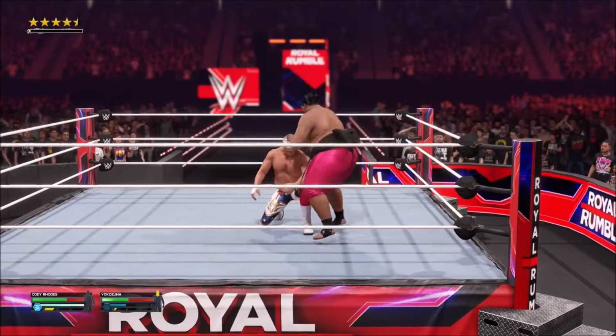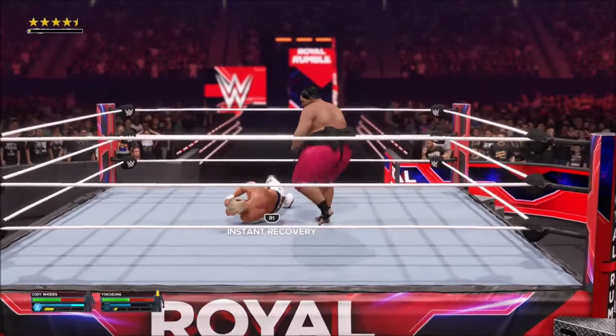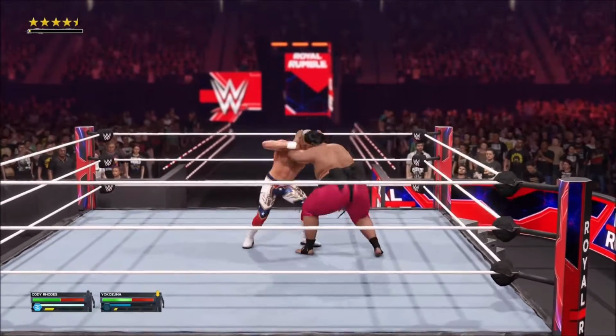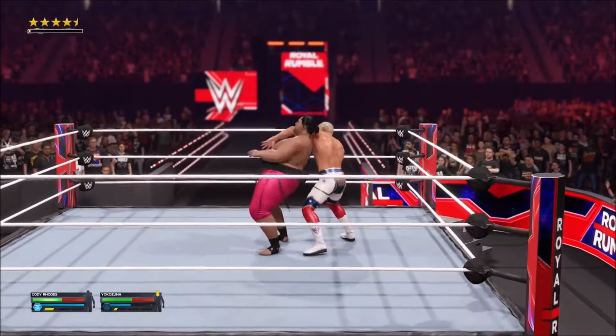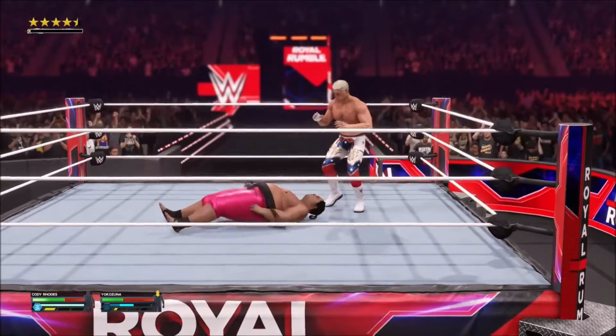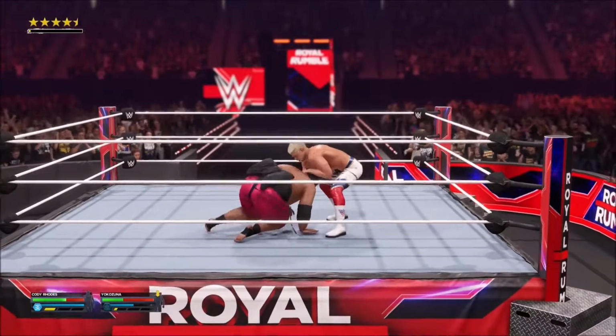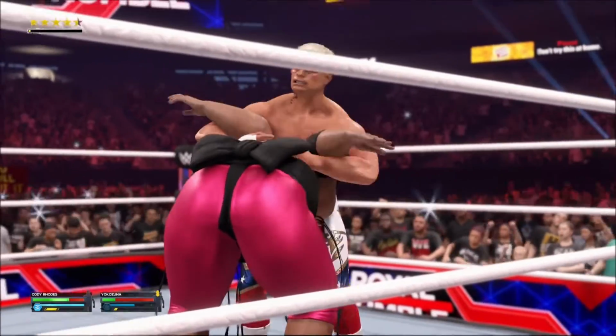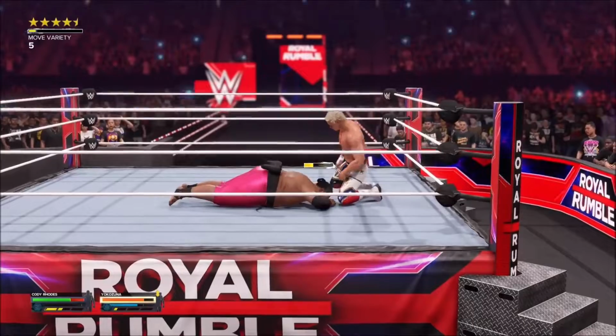You all saw literally what I was doing. I literally kept it a one-on-one the majority of the time, except when Doink the Clown and Grayson Waller got in the ring. But for the most part, this Royal Rumble match was a one-on-one, and that was my goal for this video. I wanted a one-on-one match. You all saw a one-on-one match. That was my goal. That's how we became successful in this. But yeah, that's all there is to it.